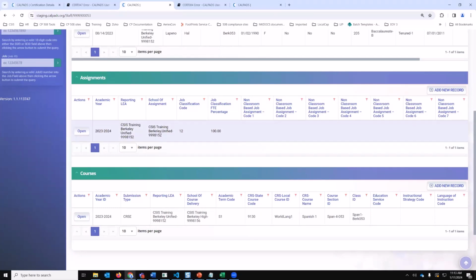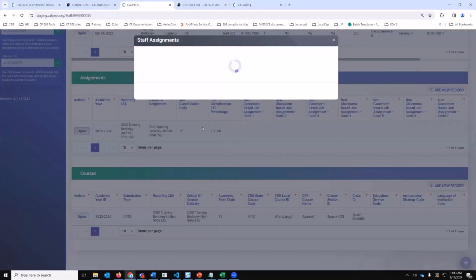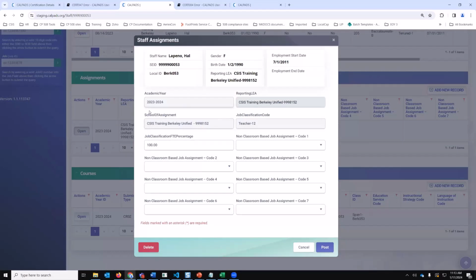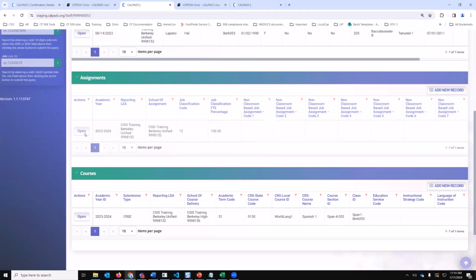Or if you made a mistake of assigning them to Berkeley Unified, since the school of assignment is an operational key, a unique key that cannot be modified directly in CalPADS, your course of action is to delete the record and recreate the record and assign them to Berkeley High instead. Okay, so that's for CERT 47.